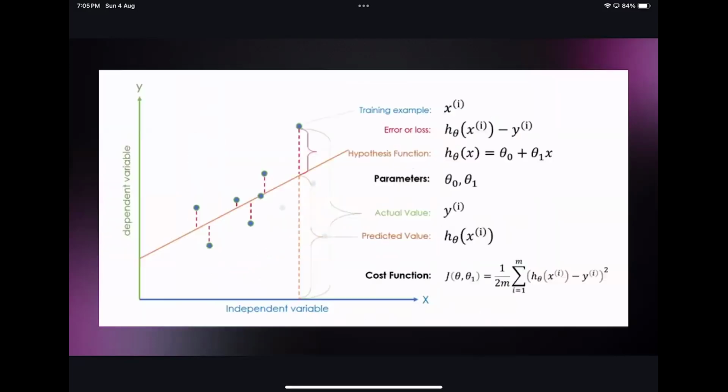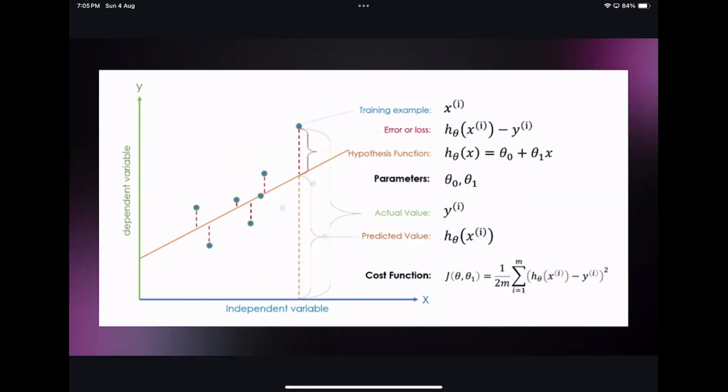The line can never fit all of them. It's a straight line that needs to fit, so it's never able to fit all these data points, and it shouldn't either. That's called overfitting, if it fits the entire thing properly. So we'll talk about it later. But if you guys want to take a screenshot, please feel free.